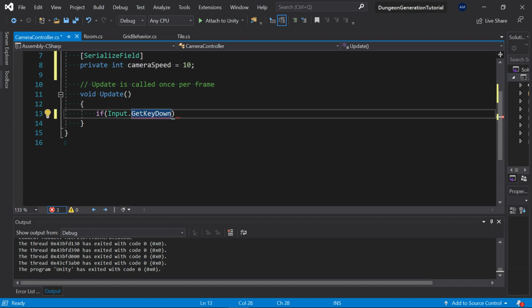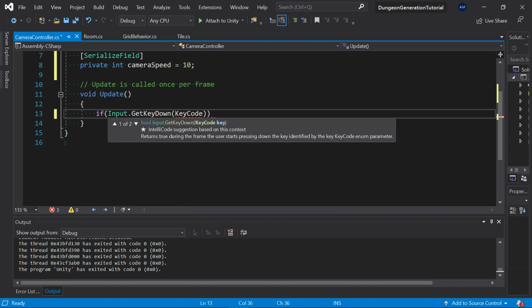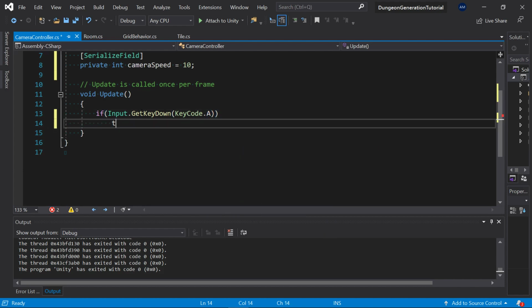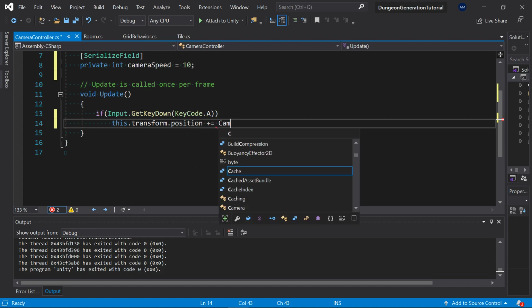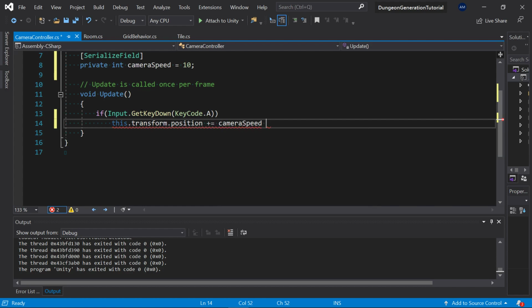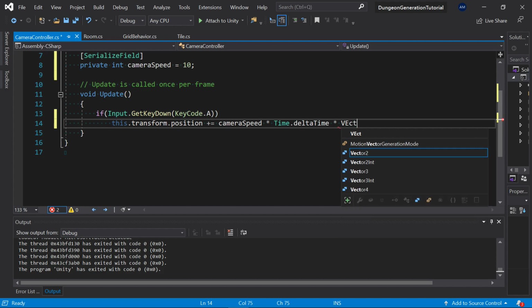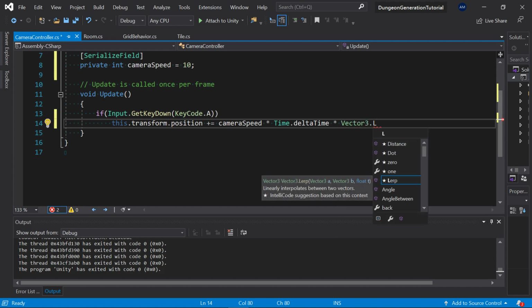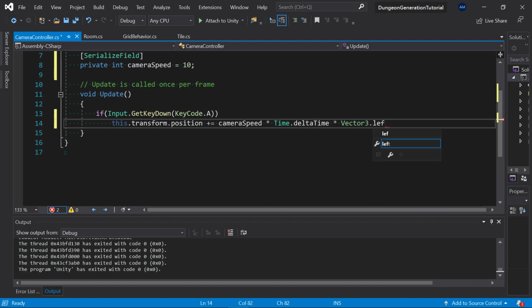So if in the frame we press the key down, KeyCode A, then I want this camera's transform.position to move camera speed times Time.deltaTime in this direction, Vector3.left, which is -1 in the x direction. That's what we want there.